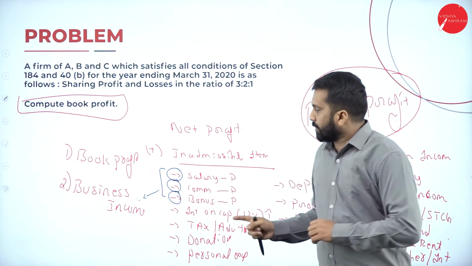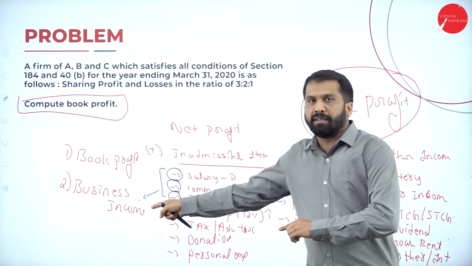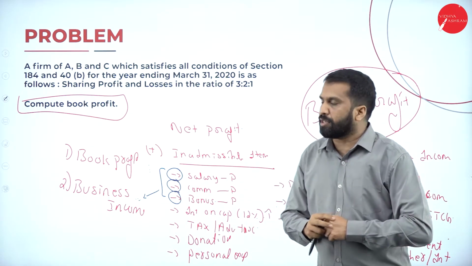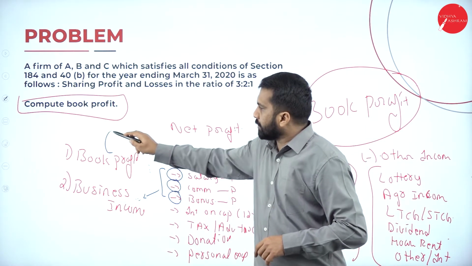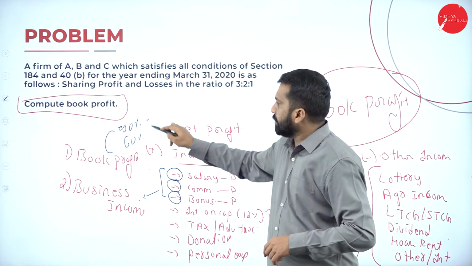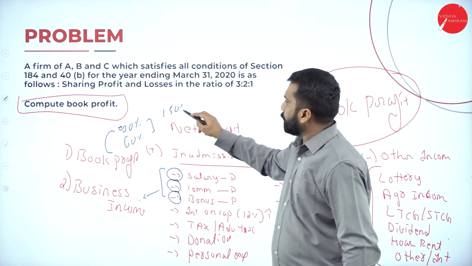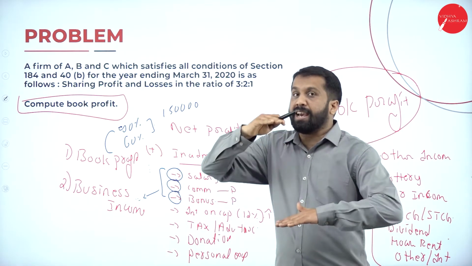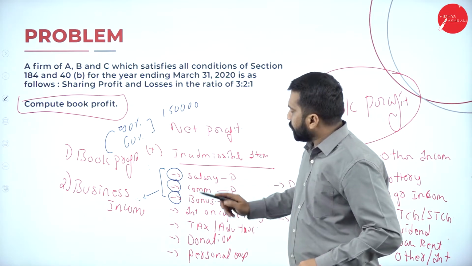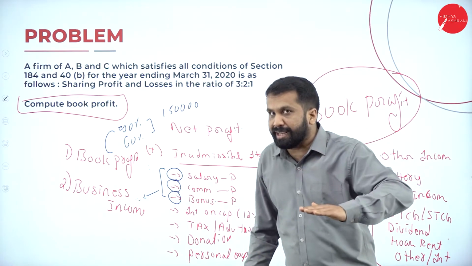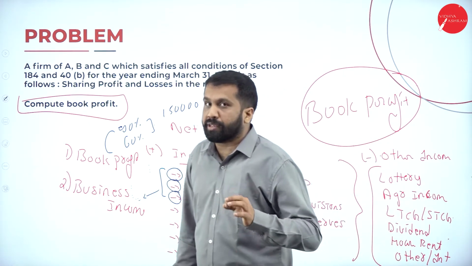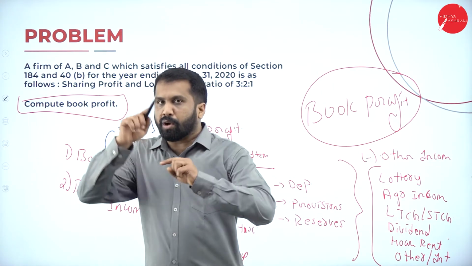Now, can you take remuneration directly? No. You have a small calculation. What is the calculation? 90% of the first 3 lakh and 60% of the remaining, compare with 1,50,000, whichever is higher. That higher value is compared with your salary, commission and bonus, and whichever is less, that amount will be considered as your remuneration. I'll show you that calculation. Hope you are clear. You got a clear picture.